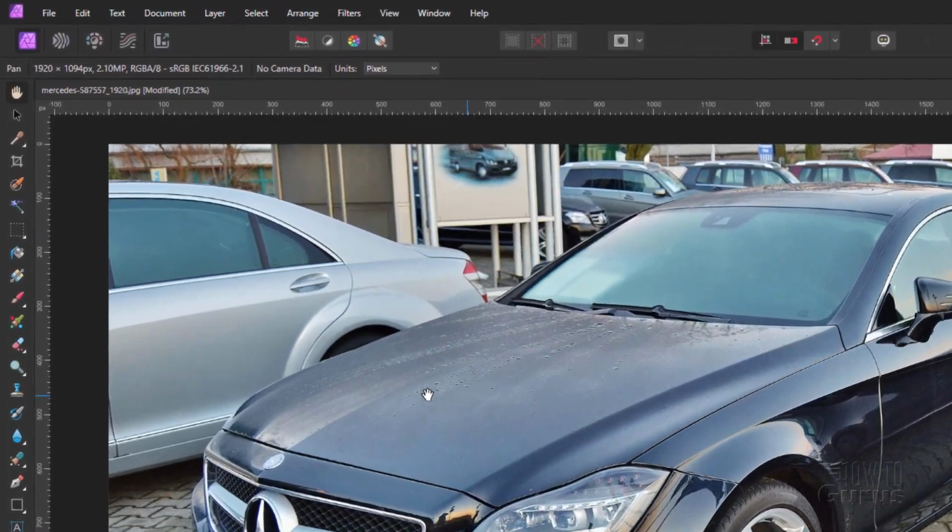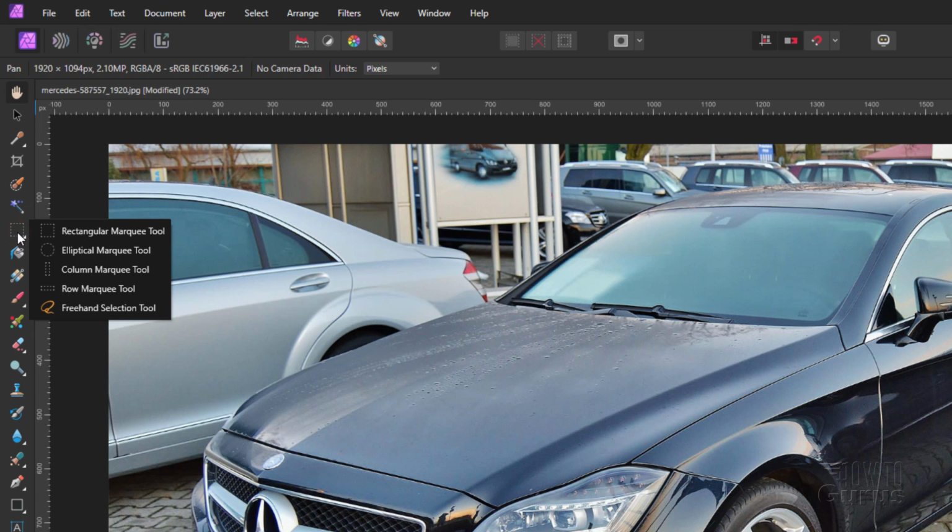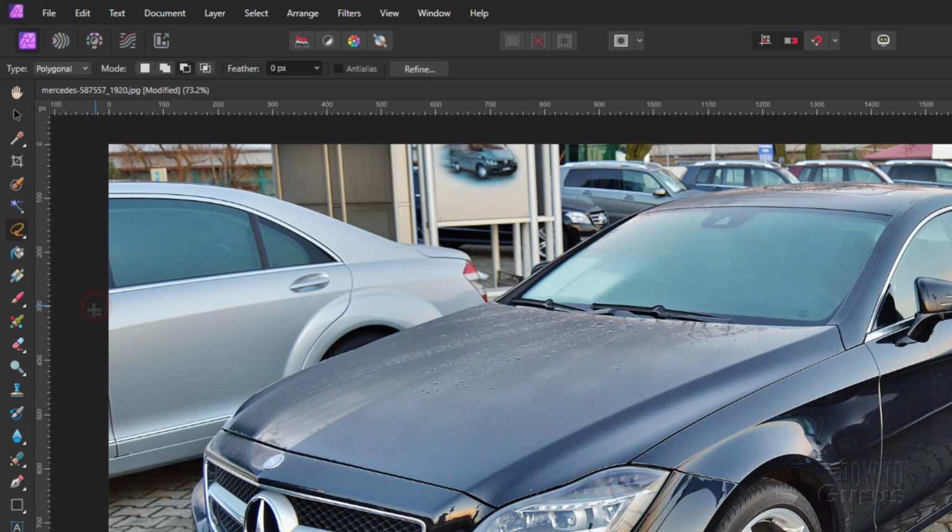And for that, go over here and grab the selection tool. It normally shows the rectangular marquee tool. There we go. Click and hold and come down to freehand selection tool. And then up here under type, set that to polygonal, and we want to have this set here on a new selection. That's the first option. And then I'll set feathering here at just 1. I'll just type it in. Just 1 pixel. It just helps to smooth out the selection just a little bit. And let's turn anti-aliasing on, again, to help smooth out any roughness on those edges.